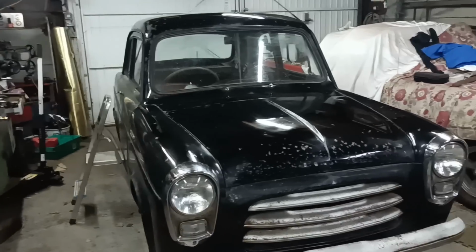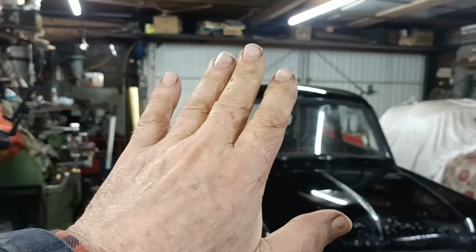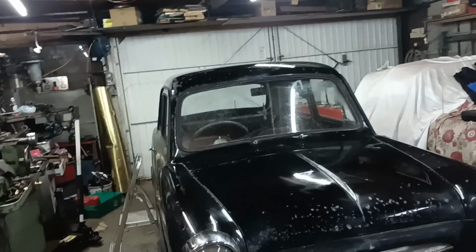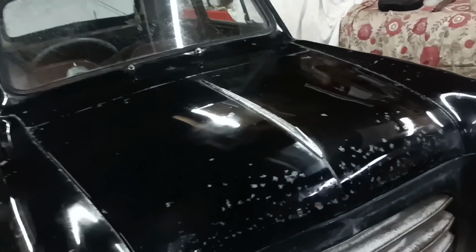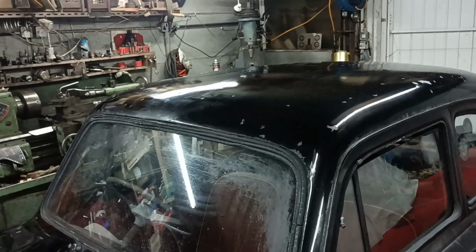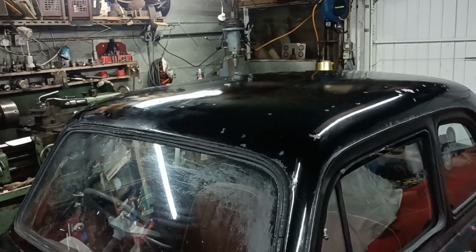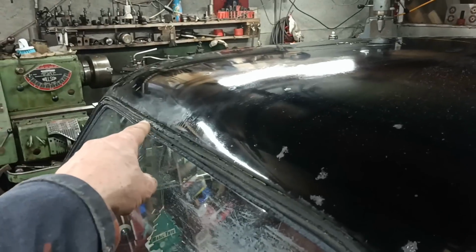Hello. Yeah, here we go. Look, I've done 3/4 of the roof. It's not looking too bad. Got a couple of little bits I want to have another go at. The bonnet, the wings, wing tops, and it's not looking too bad really. Be interesting to see what it looks like when I've managed to do all of it. But that's going to do for today. It's quite hard work, but it is a good way of keeping warm in the garage. Okay, I can see there's a bit there that I need to do a bit more on.